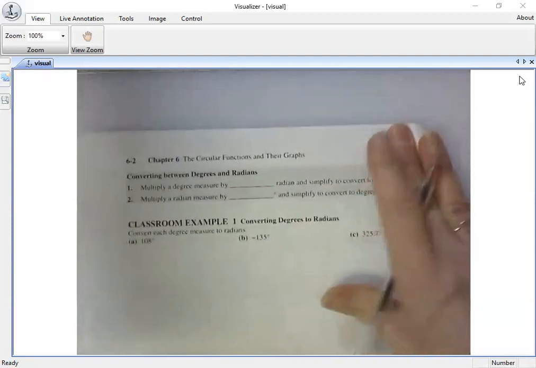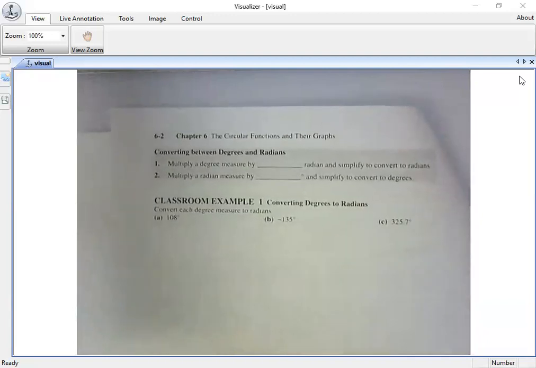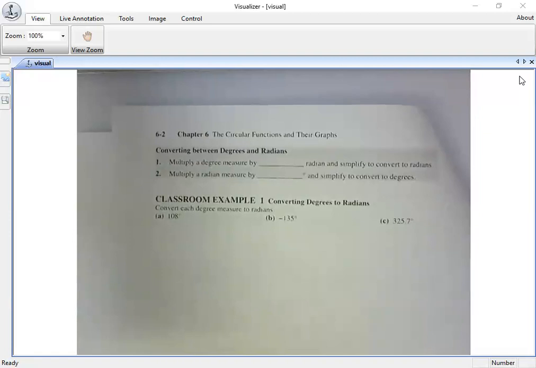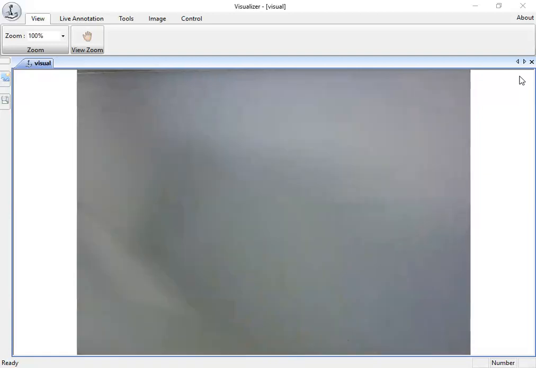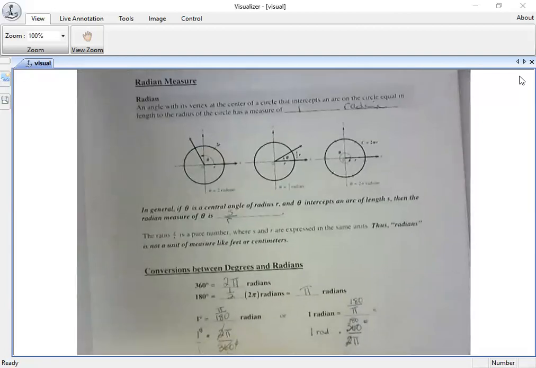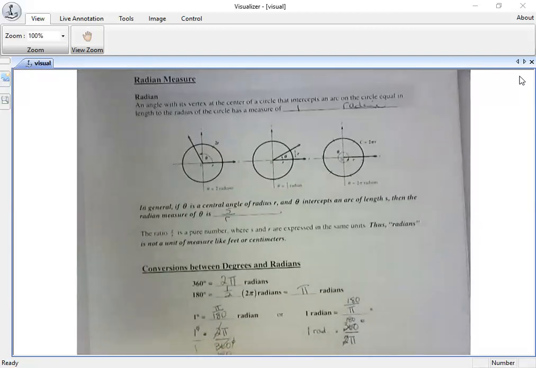So let's see if you can tell me how you would do this. If I want to convert between degrees and radians, then what's my ratio going to be that I multiply a degree measure by? If I want to go from a degree to get to a radian, then let's look at what we did and talk about this. In both of these cases, when we use the 2 pi over 360 or the 360 over 2 pi, they both reduce down to this ratio. I've got pi in one place, 180 in the other. So rather than do 360 over 2 pi, this is the reduced form of it, right?